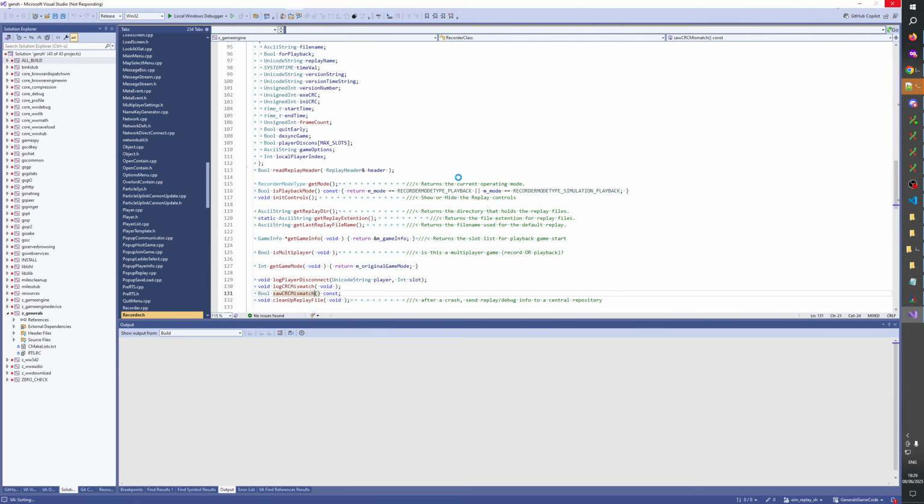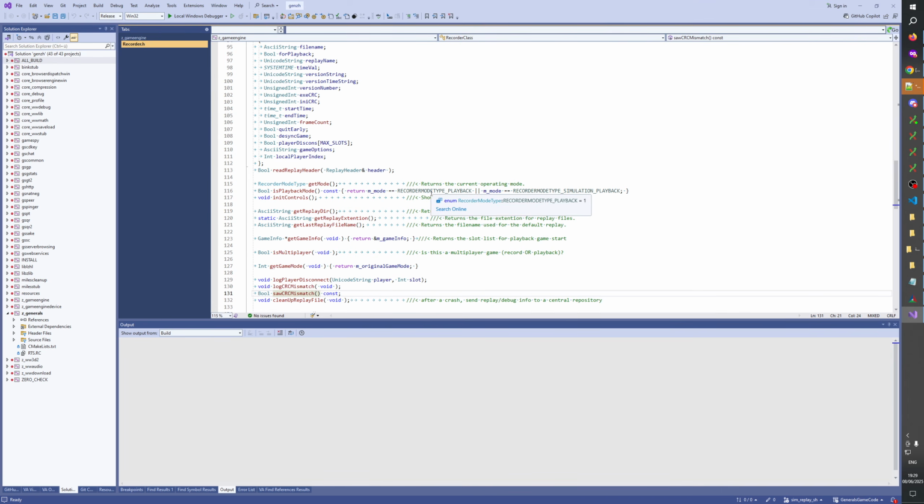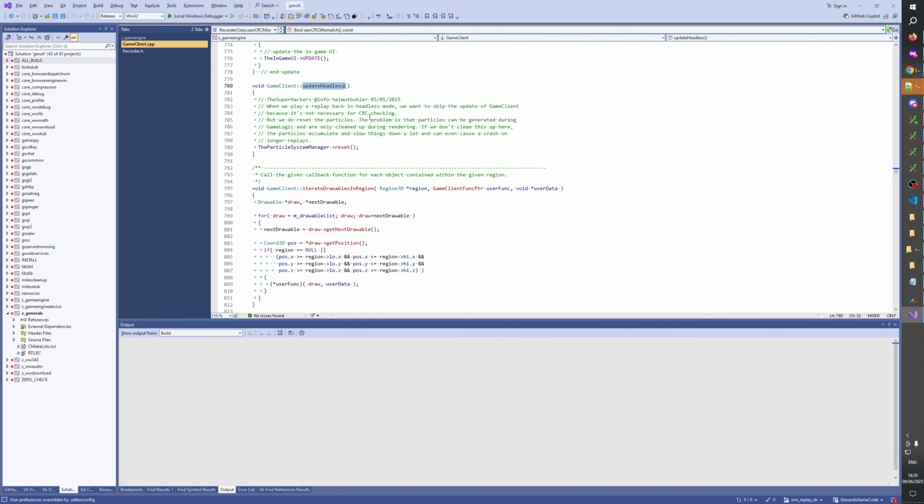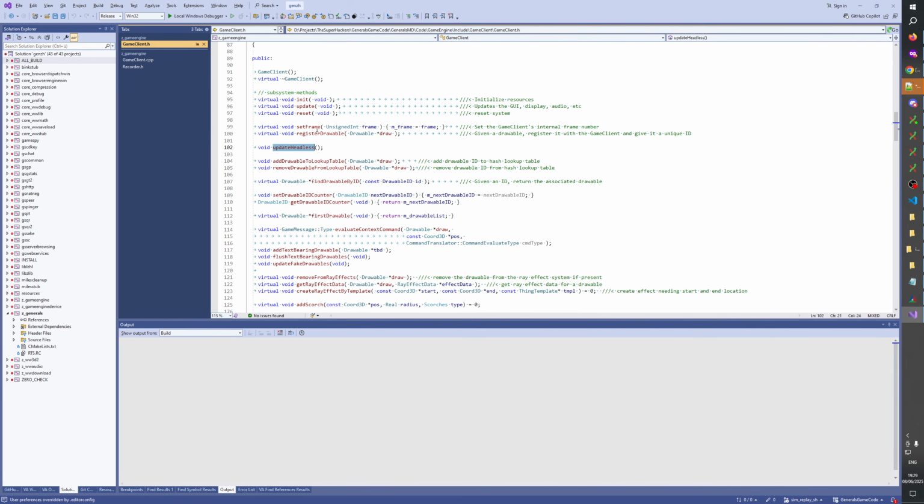Yeah. Okay. Good. So update headless. Where's that function? Update headless.